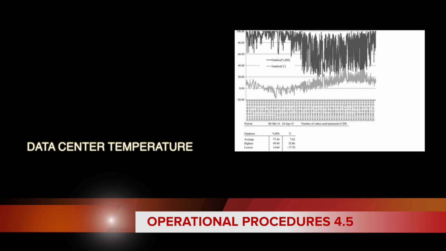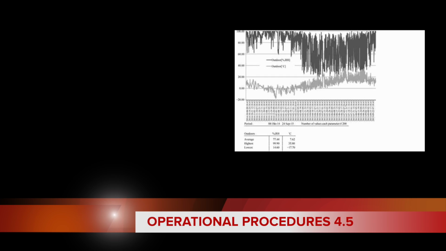If a data center gets too hot, equipment runs a higher risk of failure. That failure often leads to downtime, lost data, and lost revenue. When our article was first published in 2005, the recommended data center temperature range was 68 Fahrenheit to 75 Fahrenheit.